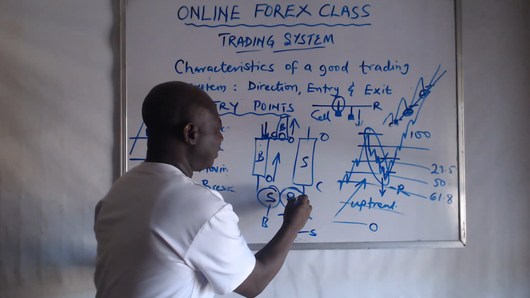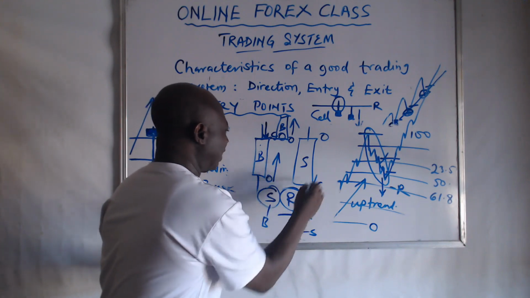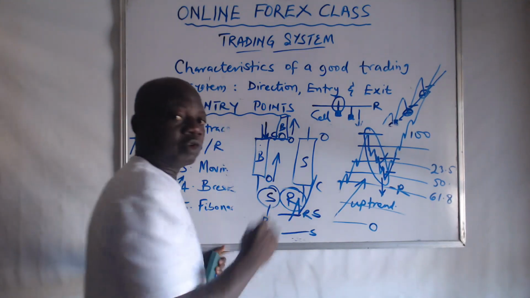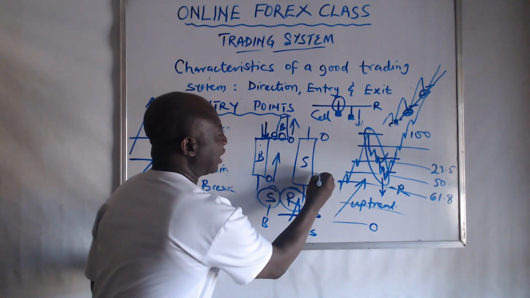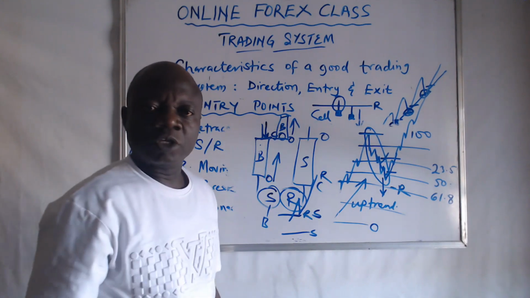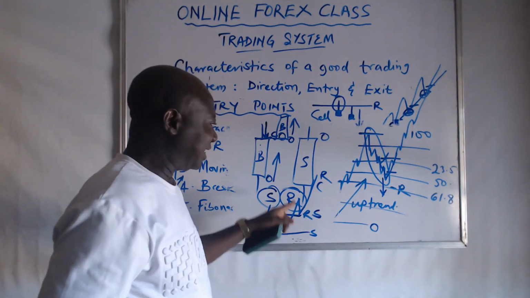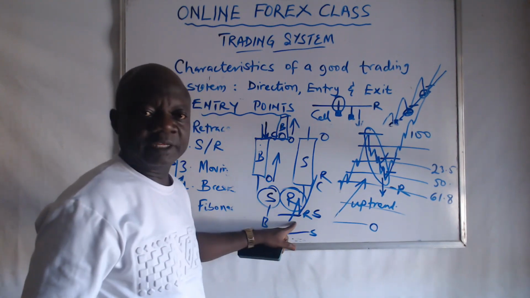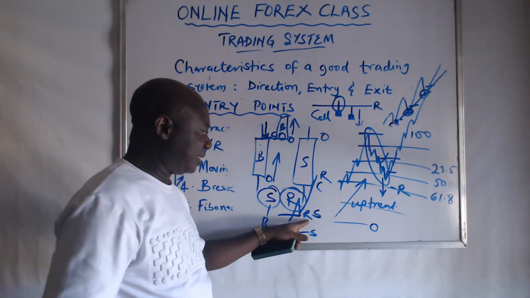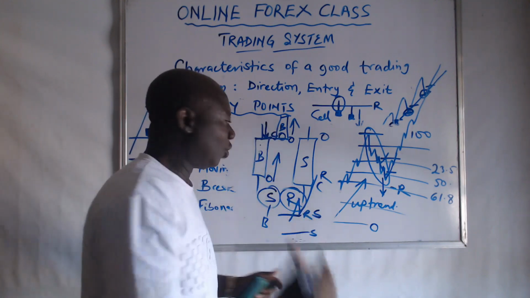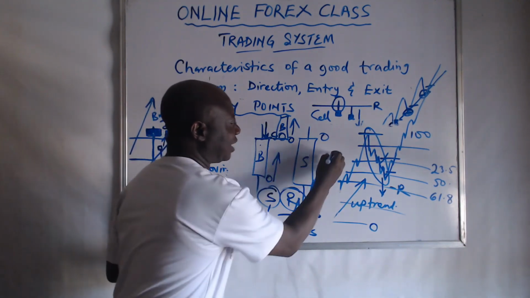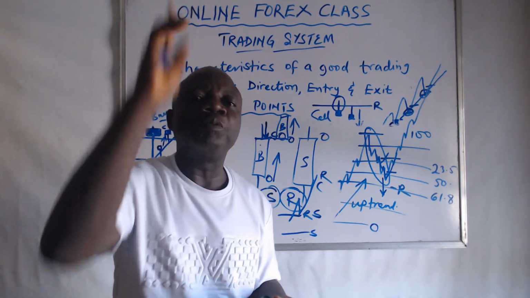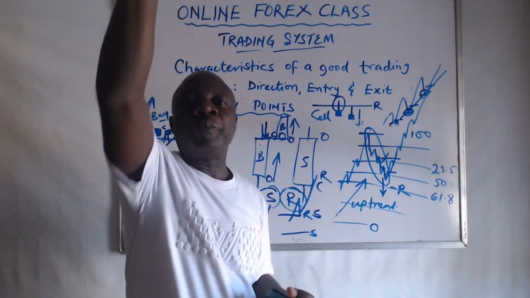And then whether I retouch or not and begin to move like that, by the time you retouch and turn, this one will now turn to support level, and then create another resistance level. So what happens there is that now we call it flip area, that is resistance that turns to support. So if we continue that way, that means the buyers are the ones taking territories, pushing the price up and up and up and up.